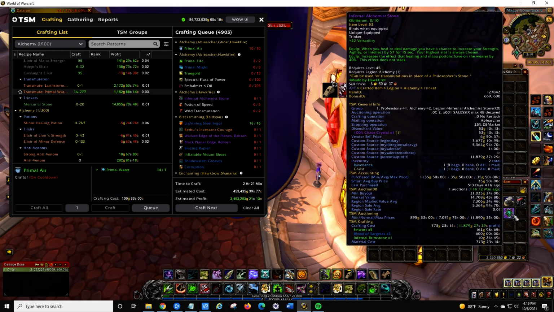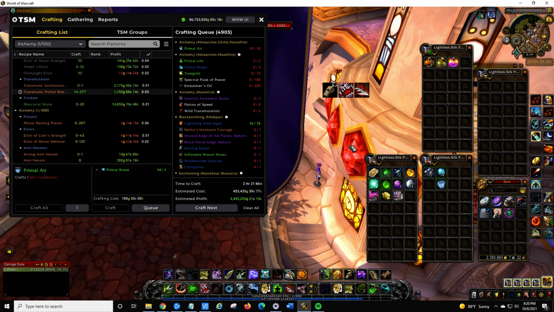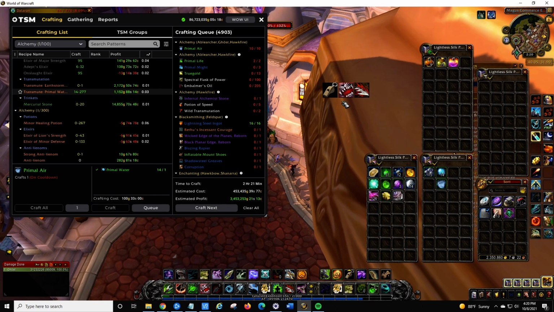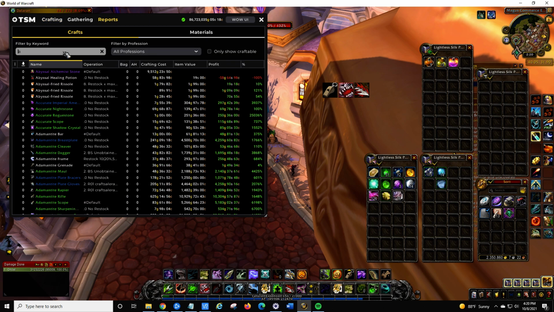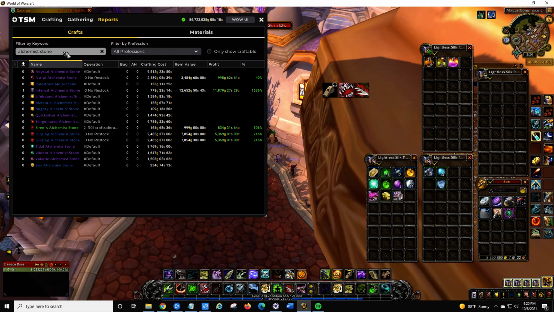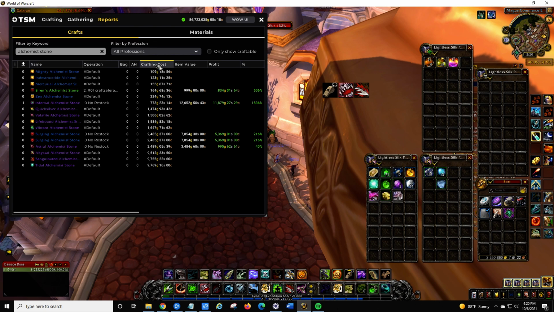You only need one here. And the other thing is you don't have to actually have it equipped. You'll notice it still says binds when equipped, so I could, in theory, start posting this on the auction house. And maybe if I sell it, then great. But the other thing about the Infernal Alchemist Stone is you have to do a quest line to open that up. I was looking at some of the other alchemist stones, and it was actually somewhat cheap, and I knew I could make it.